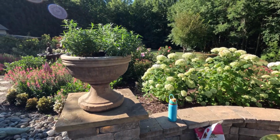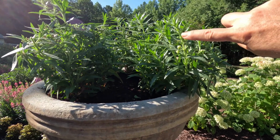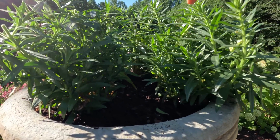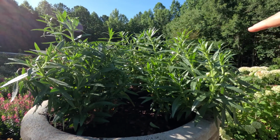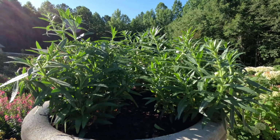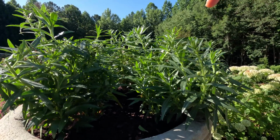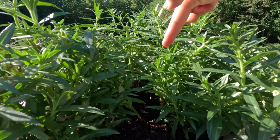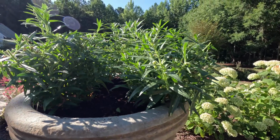And then here is the second one. You can see here again, there are buds right here. We're going to have flowers probably by the end of this week on this plant. The wind had come, I guess, with some rain and pushed them kind of down. That's the bad thing about the angelonia: when they get tall, if you get some wind or storms, it can kind of lay them down. So it had pushed all these flowers this way, but looking in here, there's all new growth right here already. And so this will shoot up and begin flowering very soon.